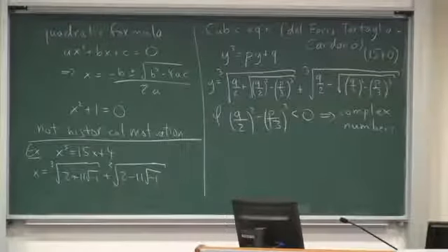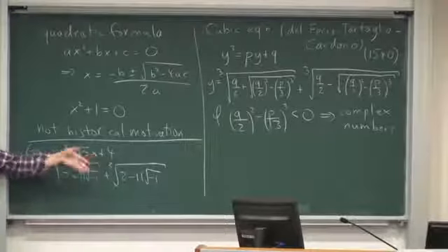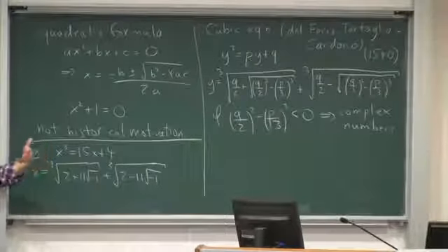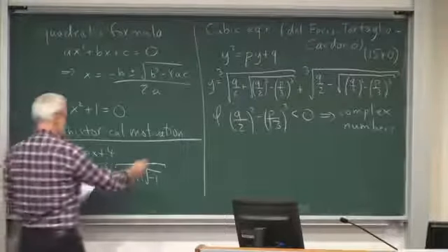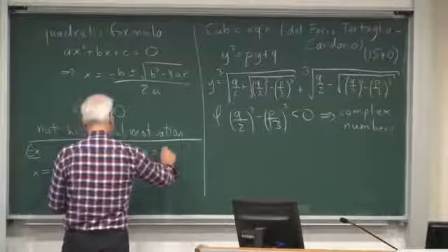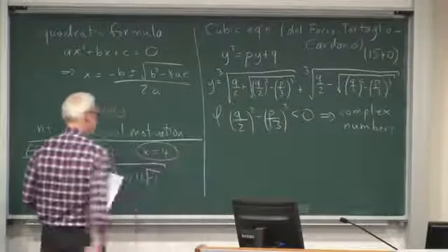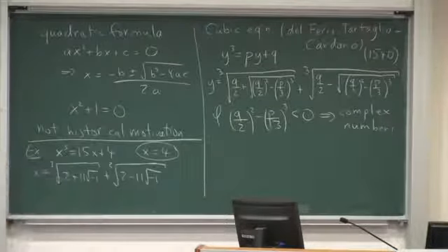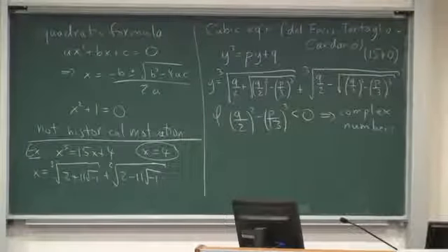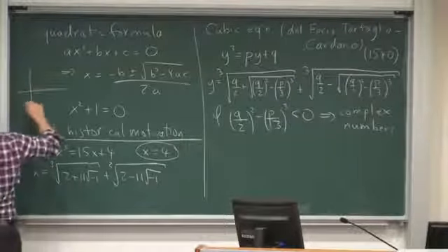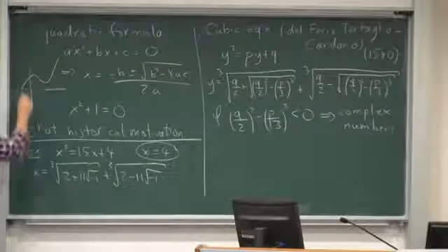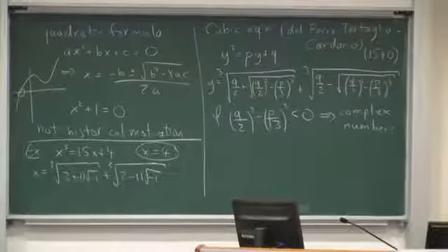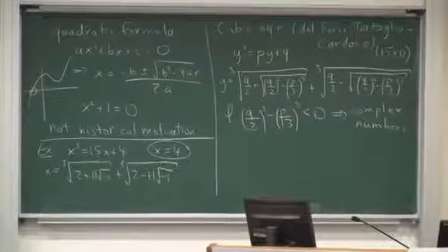And this was a little bit surprising because people could see directly that this cubic actually had a real root that was quite obvious. There's this obvious solution, x equals 4. So every cubic has at least one real solution, because the graph of a cubic typically looks like this, and there's always at least one place where it crosses the x-axis.